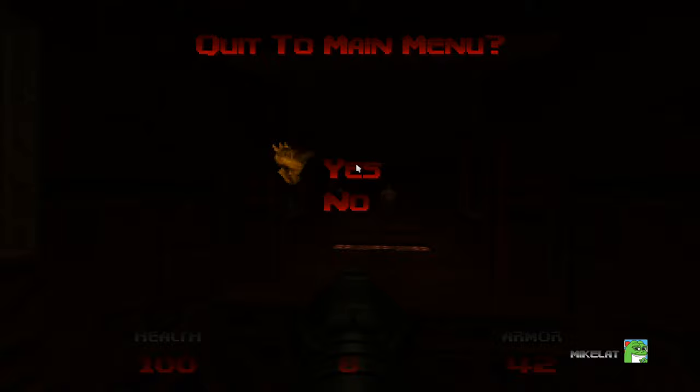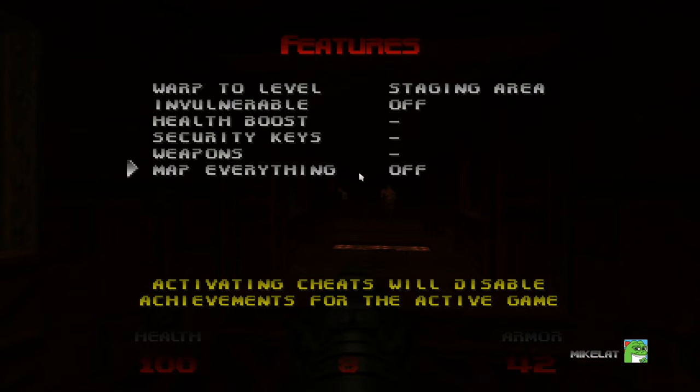So where was the part for the... Because someone was saying it was a secret level. You get the part for the... I don't know what it's called. The Unmaker or whatever. Let's see the features menu. Oh, here we go. Warp to level, invulnerable, health boost, security keys.